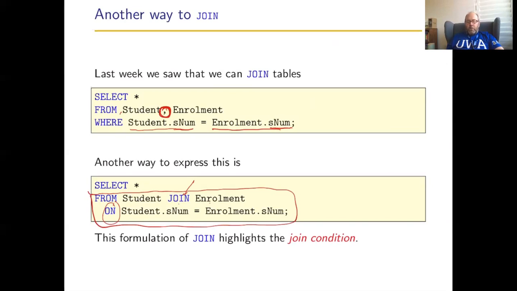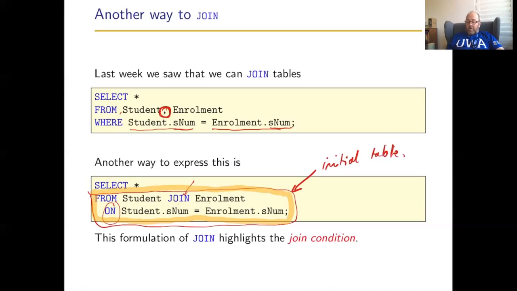Okay, why do I want to express the join in this way instead of the other way, when they all look pretty much the same? Well, the reason is that I really want to highlight that this part of the construction is how the initial table is built in order to be further processed. So this is the initial table.